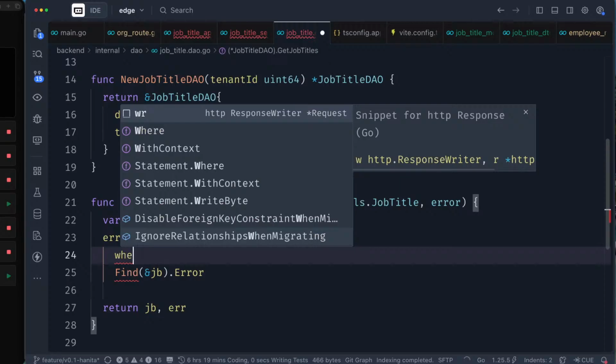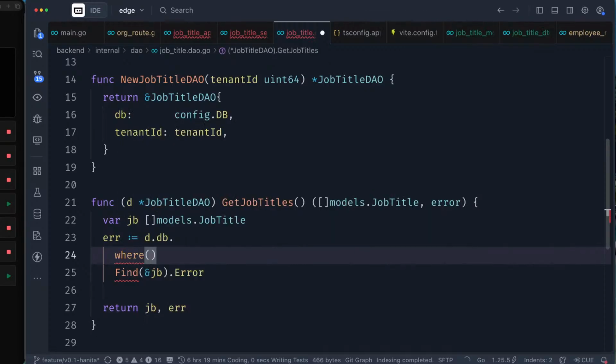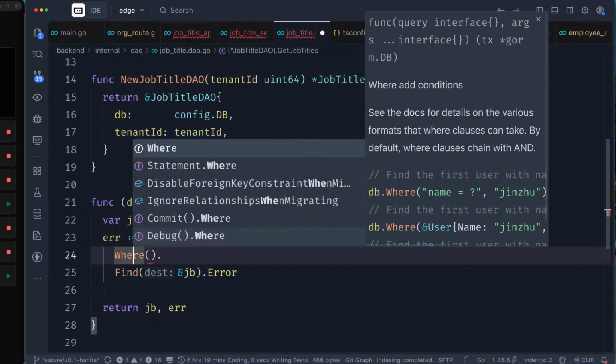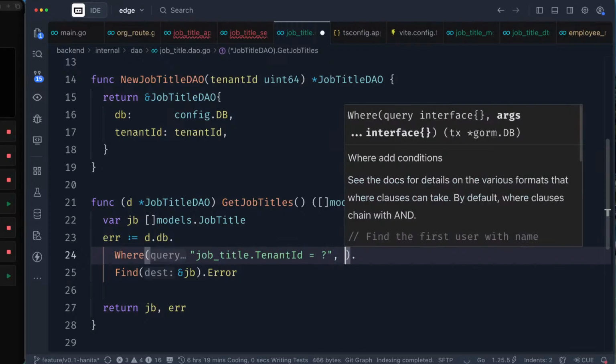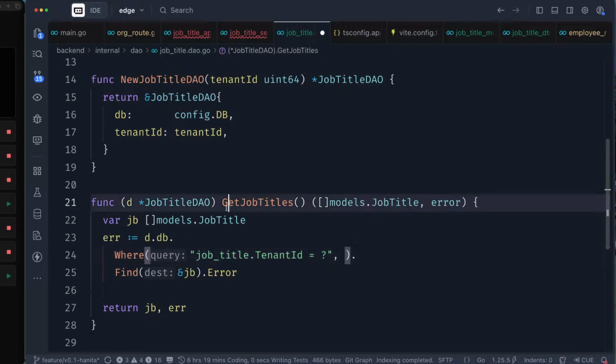So you can now comfortably write your where clause, and your where clause should do the following. You can now specify tenant ID, but just in case we'll be joining other tables in the future, I will do something like this to be more specific.